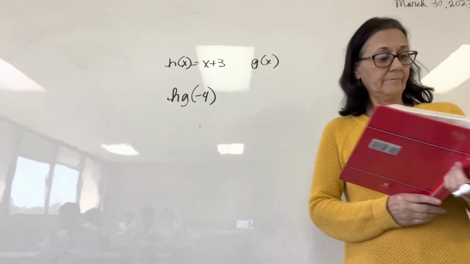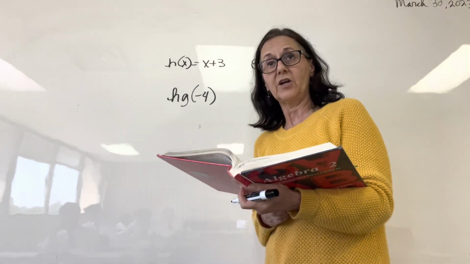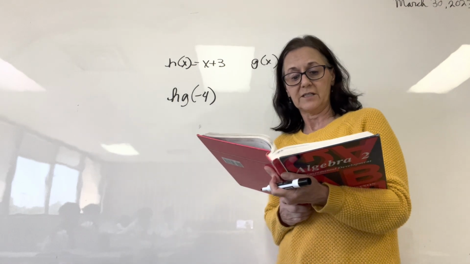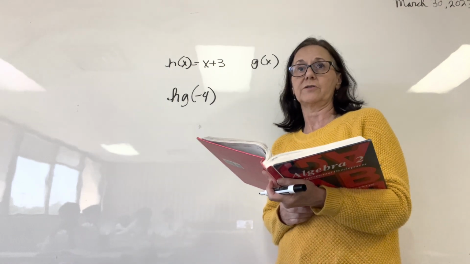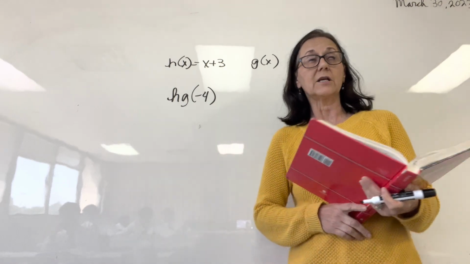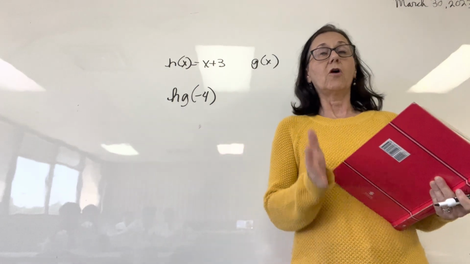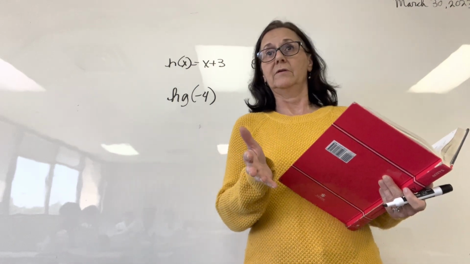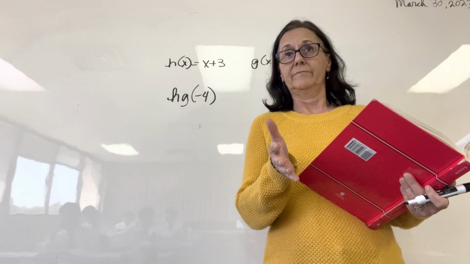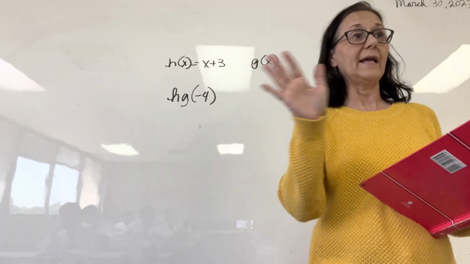Look at example 102.3. H of x, the domain is all reals, but look at g of x. The domain is only negative integers. What that's saying is your domain is your possible x values. What that is saying is you can only plug in negative x values into that function. Okay, we're gonna do all reals, always. Got it? All reals, always.